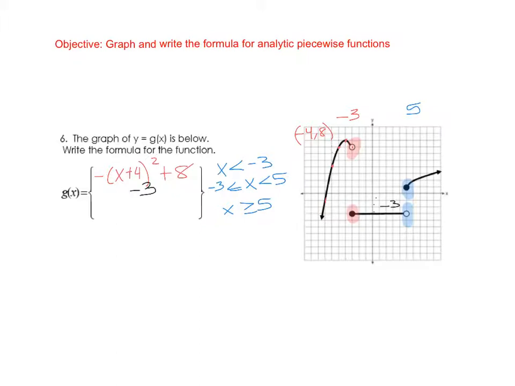And then the right equation looks like a square root. Let's check that. Notice it's a lot of the same functions. 1, 2, 3, 4. Yeah. So that's the square root. And the vertex point is 5, 1. And it's a normal square root going to the right. Square root of (x minus 5) plus 1. And we're done.